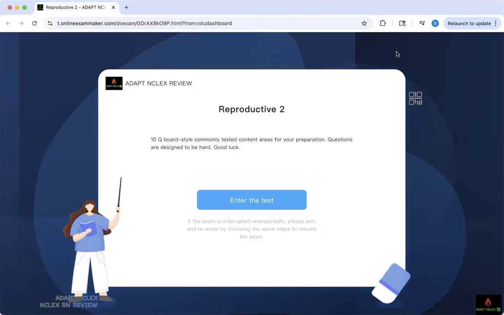I have 12 questions. I want you to focus on the concept. Focus on the concept I'll give you. Write it down. 12 questions. We start with the next generation, followed by a SATA question and a regular question. Grab a pen and paper. Get ready. Keep track of your score and pass it.